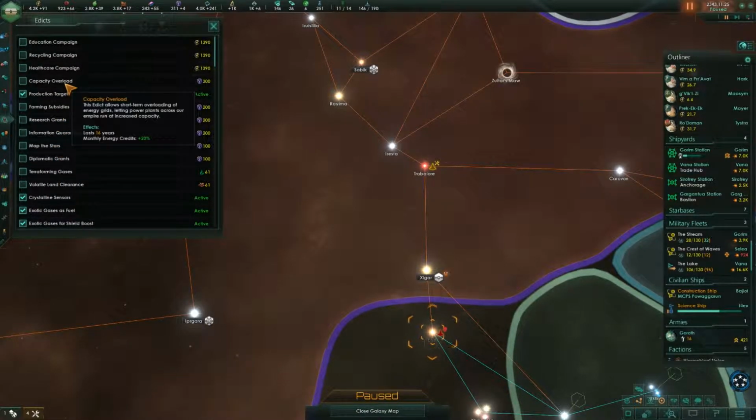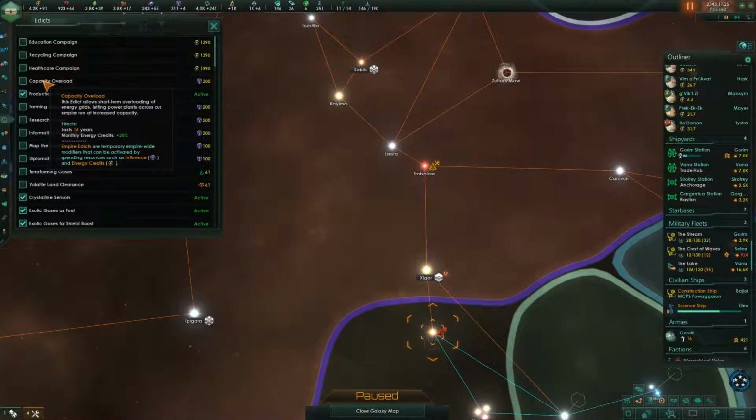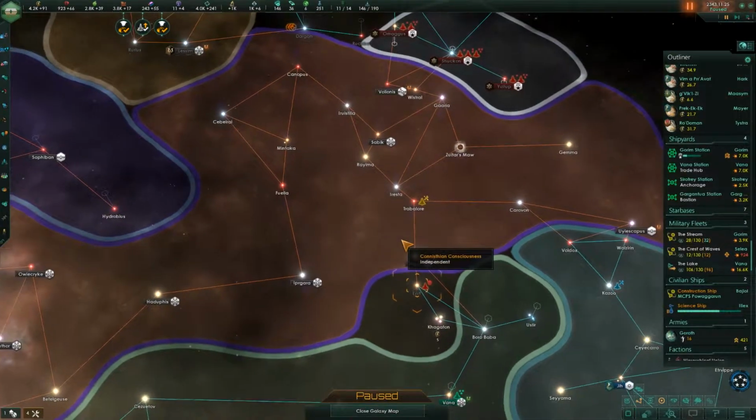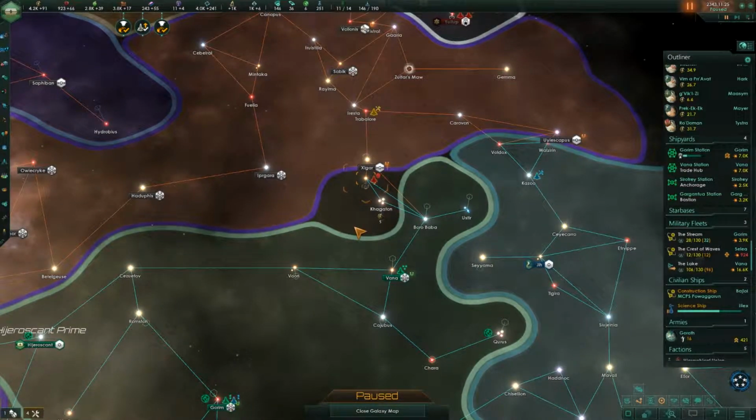And then honestly, I think we should go with the capacity overload, try and get our energy credits up, because we need 9,000 to be able to buy the mercenaries. We may not need them, but in case we do, it'd be nice to have them on hand. So I'm also going to do that one. And this will also last a long time. So, boop. Okay, we're more or less ready to go, ready to fight these guys.